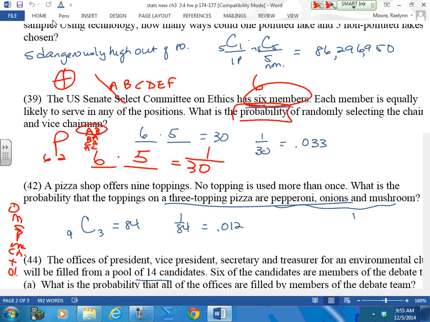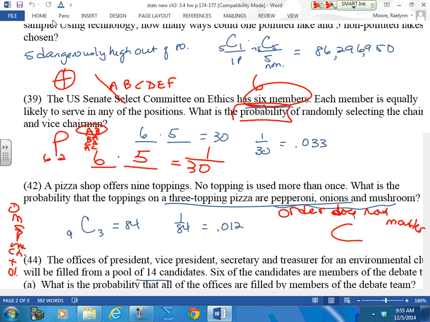So you call and you order your pizza. And you say, I'd like a pizza with these 3 toppings, pepperoni, onions, and mushrooms. Does your pizza place ever say to you, oh, what order did you want me to put them in? No, they say, okay, you get a 3-topping pizza. Pepperoni, onions, mushrooms. And I say, wait, I wanted pepperoni, mushroom, onions. And she said, yeah, that's what I'm giving you. Pepperoni, mushroom, onions. So order does not matter. If order does not matter, I got combinations. Okay, the first thing, order matters, I get a P. Order doesn't matter, I get a C.